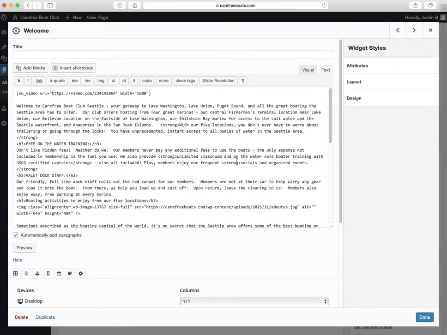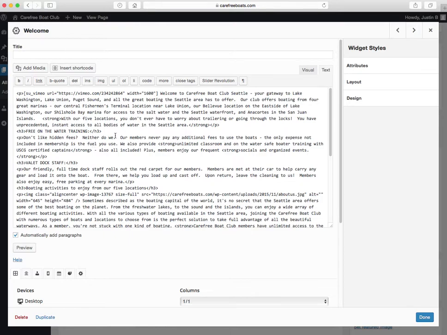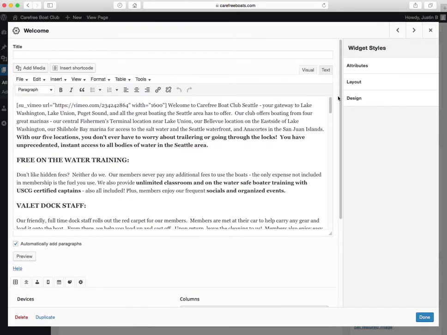And then what happens is the page loads and it automatically toggles to your text editor, but you can easily click visual and then it's going to look a little bit more user-friendly for you. If you're comfortable with a little bit of HTML, then that's all this is. It's very light HTML, but if you want to use the visual editor, then that's fine. This should feel very similar to what the old pages looked like when you would edit those on the old website.